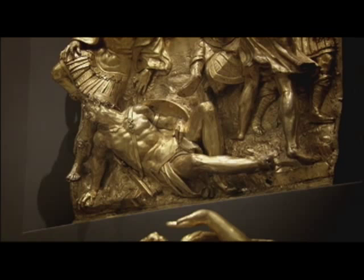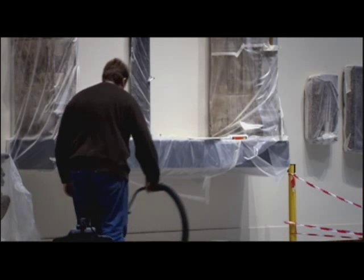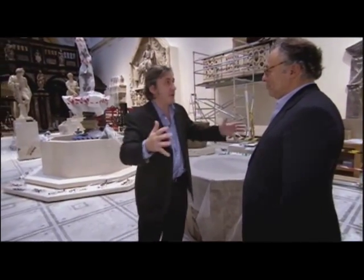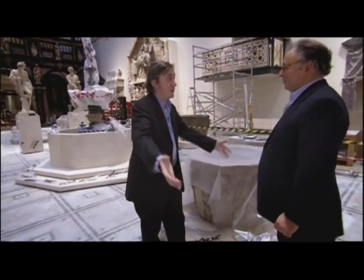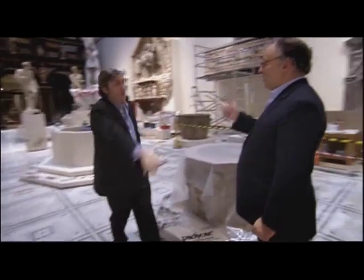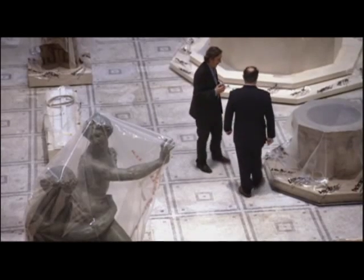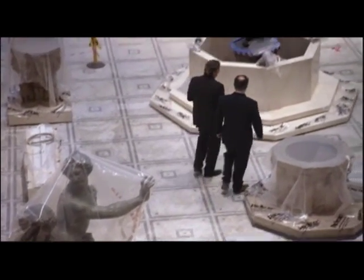With over 1,800 exhibits, Danny and I could spend a lifetime studying this collection. But with the installers still hard at work, we don't want to outstay our welcome. When you assess what they've done here over the last eight, ten years — now here it is, this is what they've decided to do with this great collection of Renaissance sculpture. Thumbs up or thumbs down? Thumbs up — ask me in a hundred years' time and I'll tell you what I think then. I think this is going to last a long, long time.